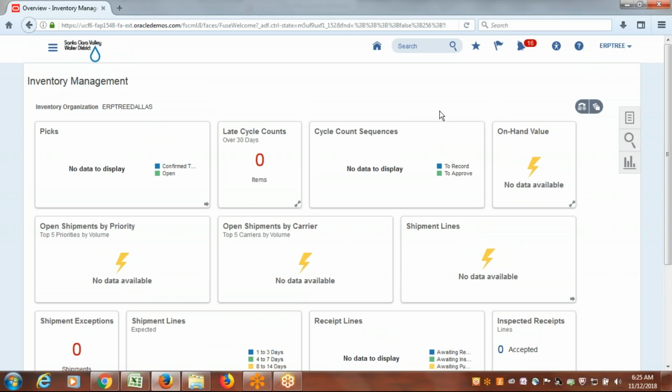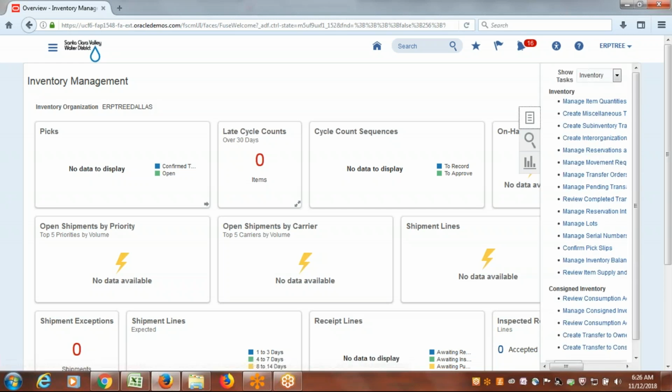First we'll go and check the on hand quantity availability for any one of the items we are dealing with. Here is the task list. You can click on the task list. You can call it the task list, or the task panel. It shows the list of tasks. Click on this task list. It will list out all the tasks for which this user is provisioned access through roles.